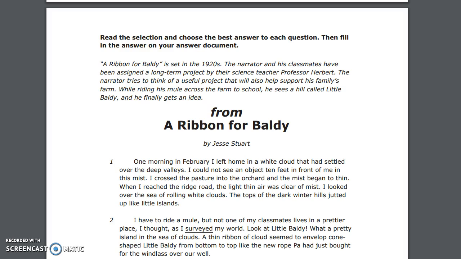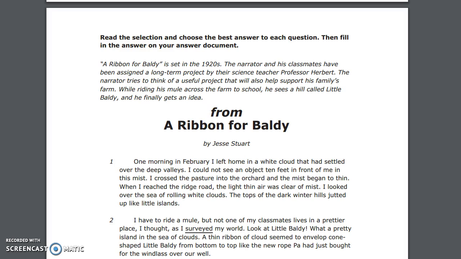So the first thing I did was identify what I'm reading. I'm reading a story, so I need to be looking for certain things because on the test, each passage you get may be a different genre. And by genre, I mean it could be fiction, it could be expository, it could be a persuasive essay or speech, it could be a poem, it could be a section from a play or a drama. So you really don't know what you're going to get. So it's important to read carefully and figure out what genre you are studying.